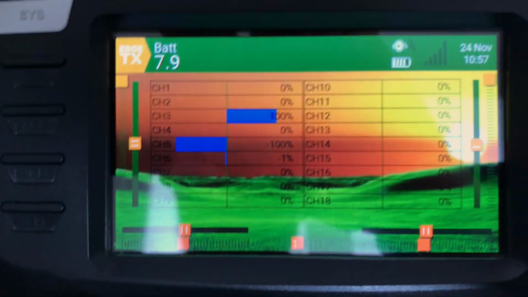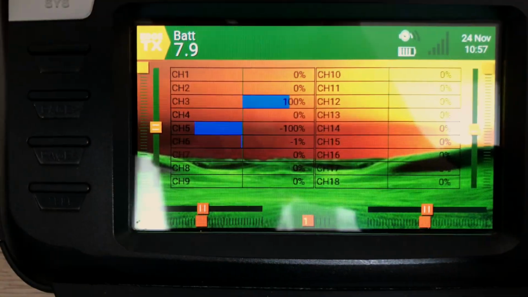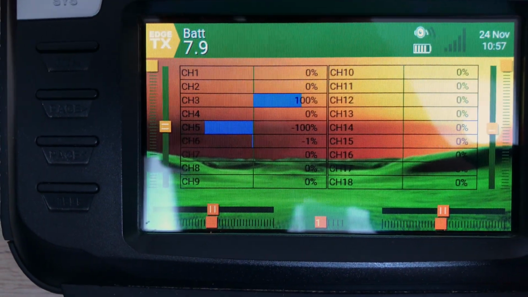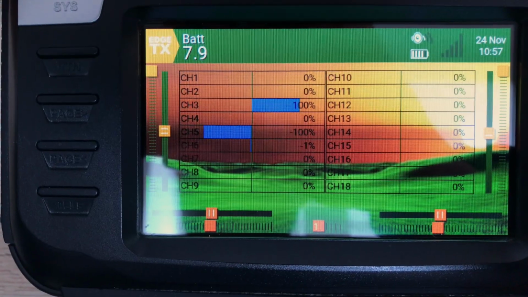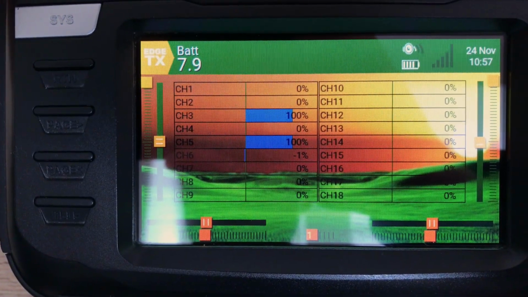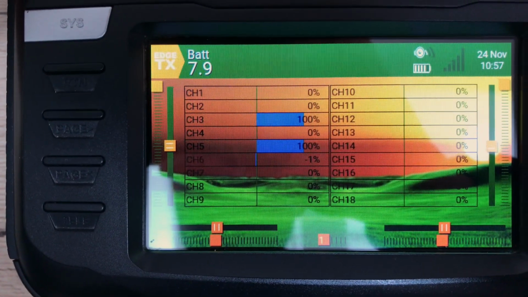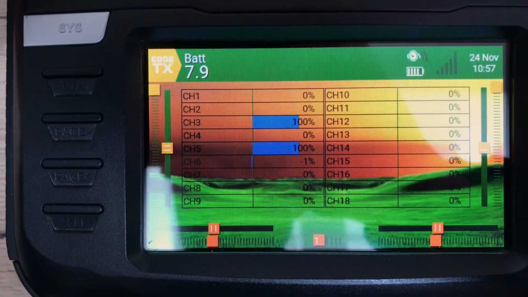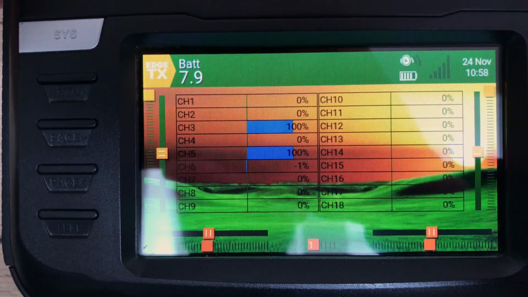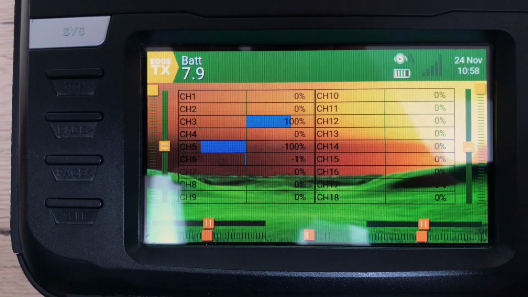So you see, when I switch the SB switch, channel 5 will go from -100, that is acro mode, to 6G mode. 6G mode is when channel 5 is at 100%. Acro mode is when channel 5 is at -100%.